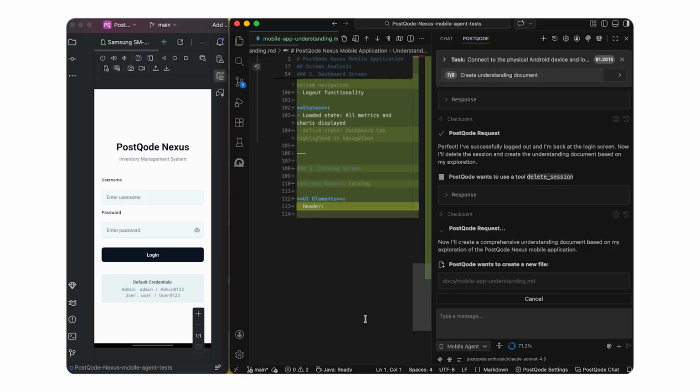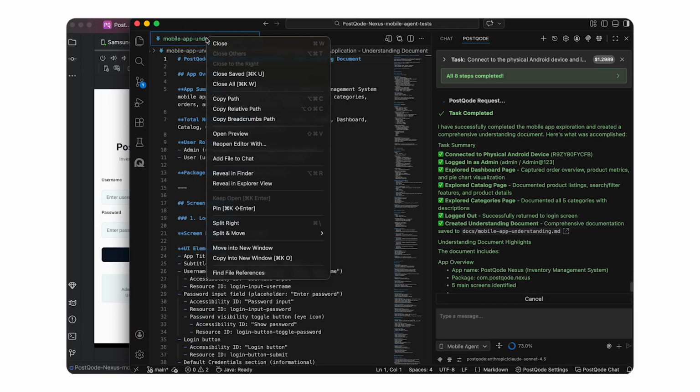So now the agent has navigated through the mobile app, learned the application, and we have generated the understanding document.